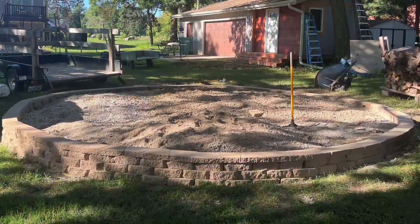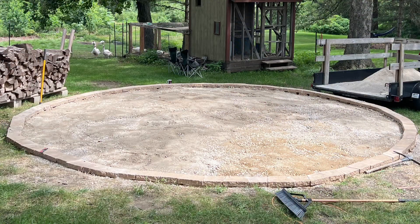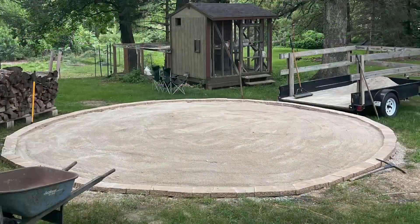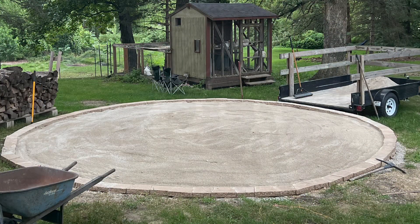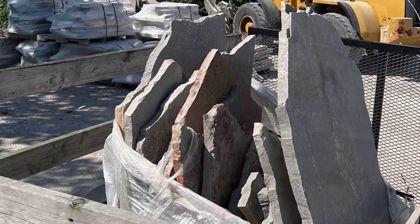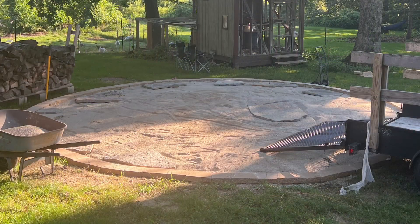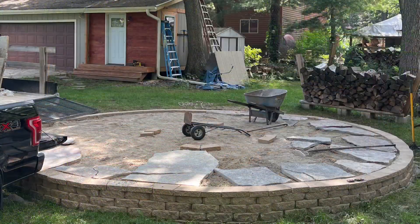At this point I was mostly done and had to fill in more and more gravel. After finishing the gravel, I went back to the quarry and got stones — really big flagstones. More expensive, but they made the job a lot faster. I wouldn't call it easy, but easier.